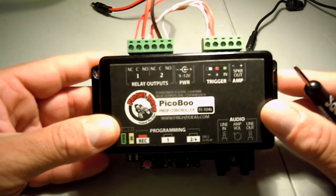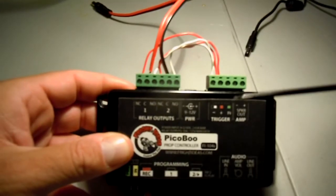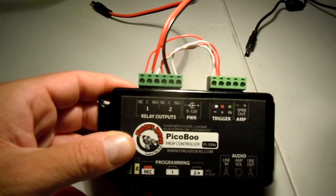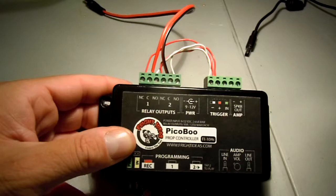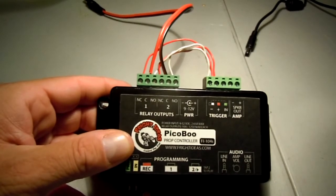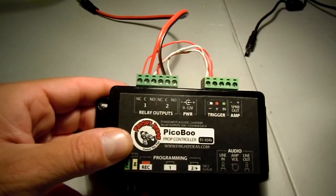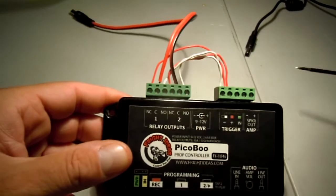This is my peekaboo, or the Peekaboo 104 as it used to be called. Fright Props does sell their own wiper motor kit for the peekaboos and its wiring is done a little differently. When I purchased my wiper motor kit through Monster Guts a few years ago, Fright Props was not selling motor kits at that time. I didn't know you could operate them until a new catalog came out showing this — so I figured out there has to be a way to hook up my Monster Guts wiper motor to a peekaboo, and I figured it out with a little trial and error.